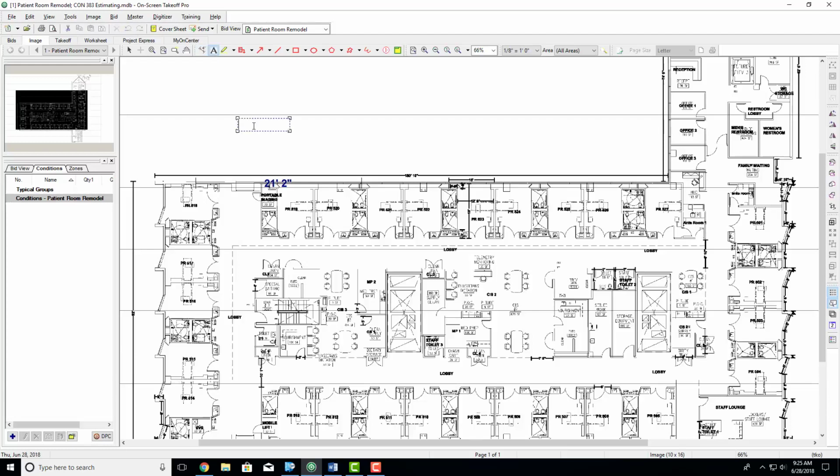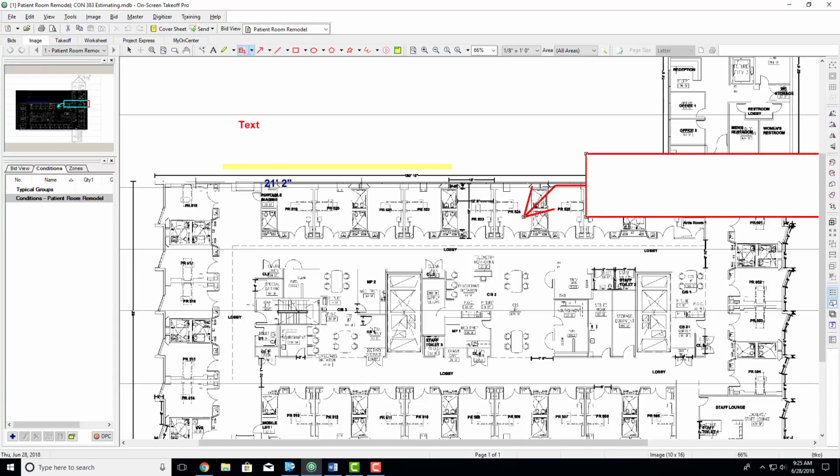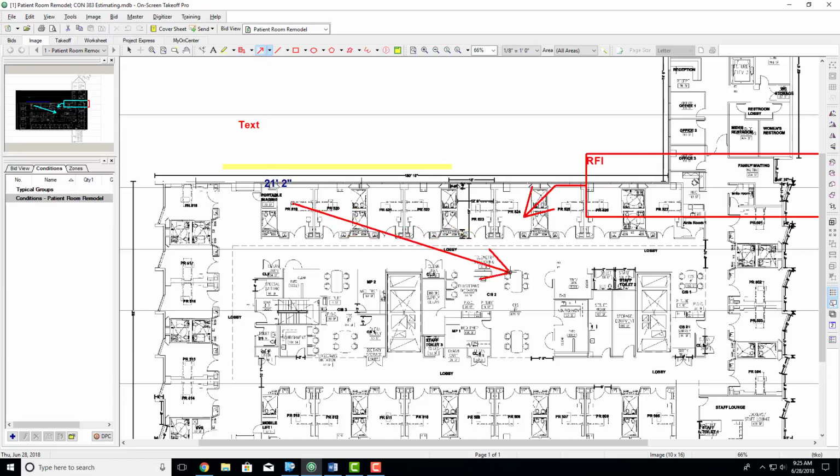This is how you type if you'd like to add a text box or something. This is a highlighting tool so that you can highlight things. Call out, so if you want to do an RFI or something of the sort, you're going to do that. Then you can say RFI. Here's an arrow if you want to just point to something like, oh look, it's a chair. There you go, you have an arrow. Here's a line for, I don't know, if you ever need a line.